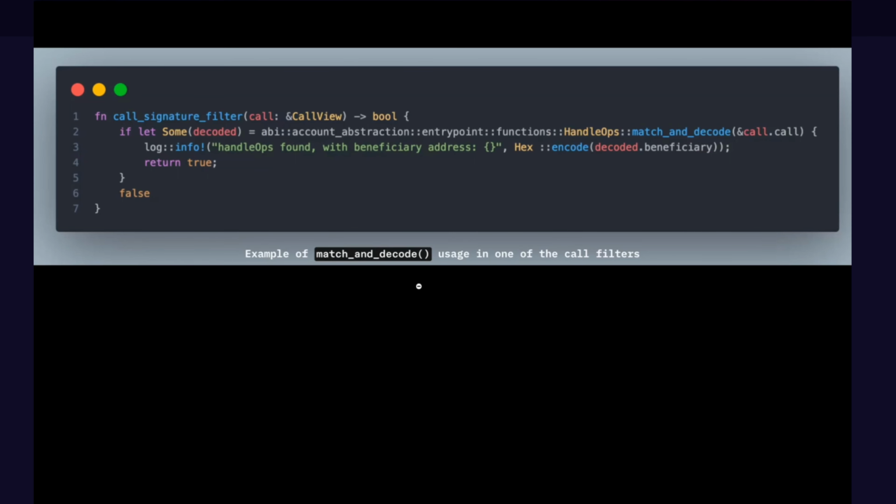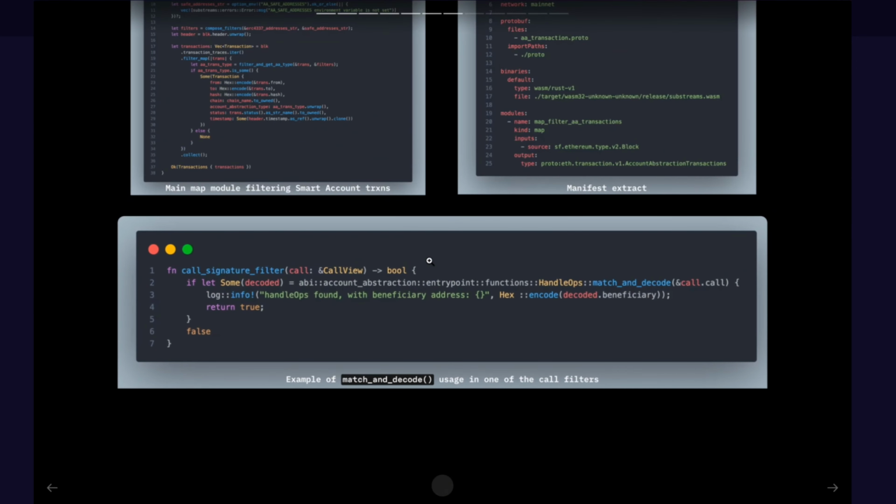with the help of Substreams. It's done pretty easily. We just need to check if this is working or not, and if, for example, this filter works, we return true, and if it fails, we return false, and that's how we filter out the transactions. There's more logic to it, but that's one of the filters that we use in order to correctly get all the needed transactions.